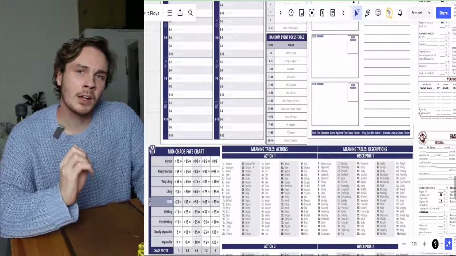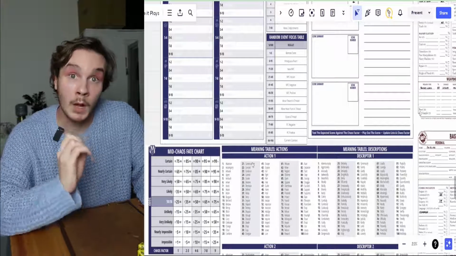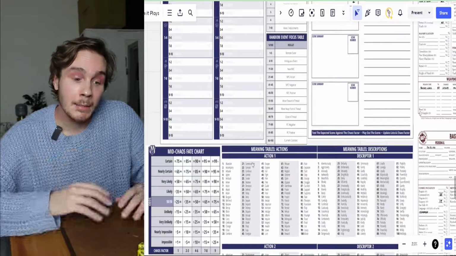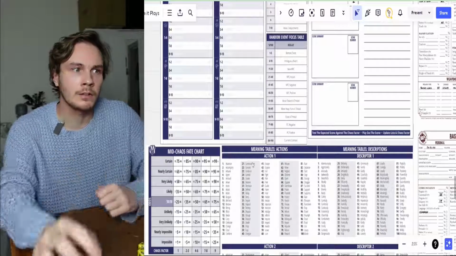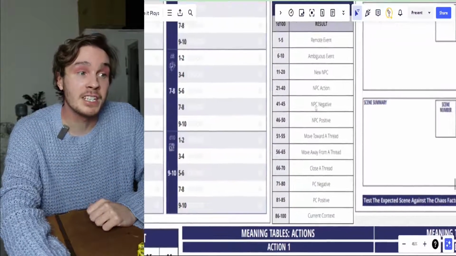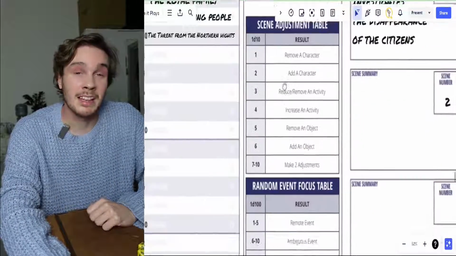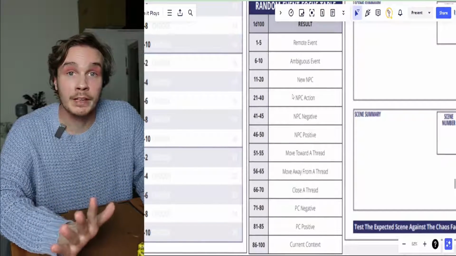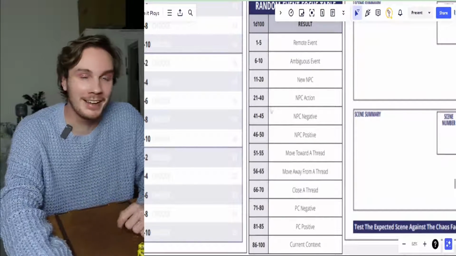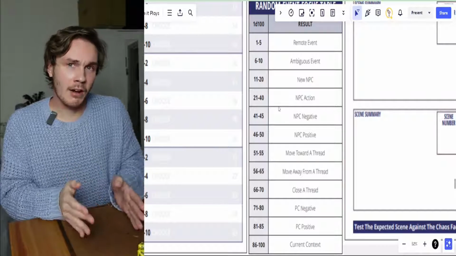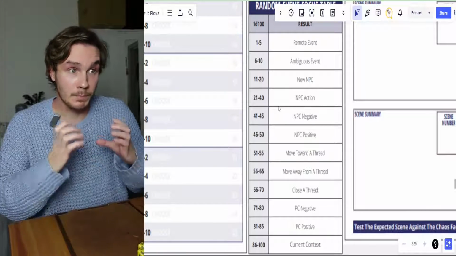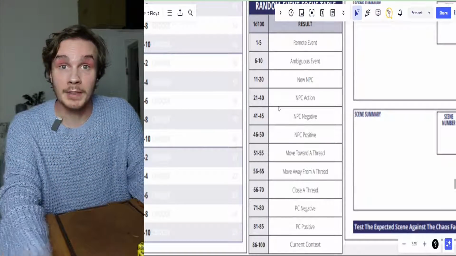as much within the context as possible, because when you keep the baseline tightly within the context, then you have these random events that can throw the story off anyway. So it's really good to keep the base focus really tight and really specific, especially now when you're starting to open up this whole thing.